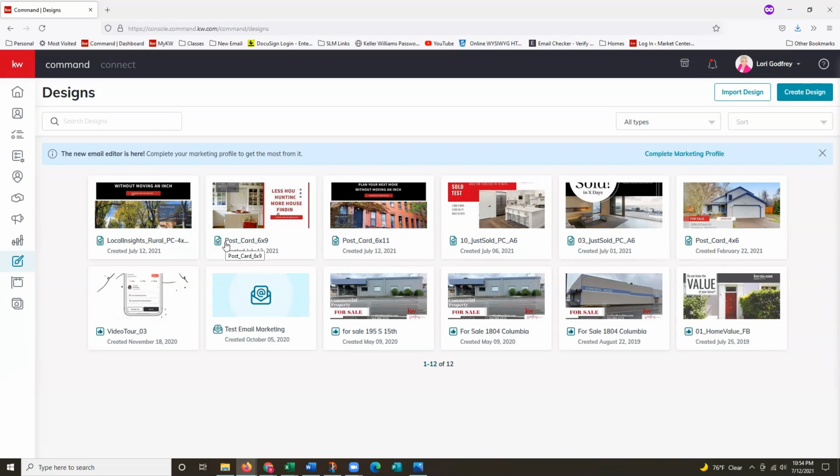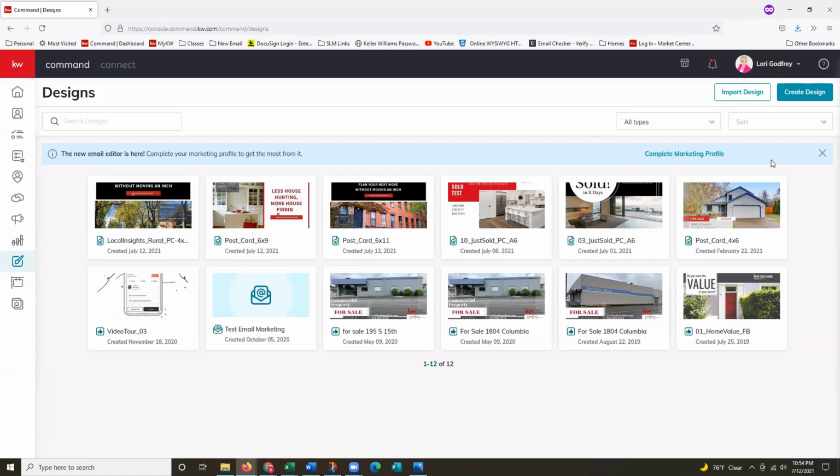That being said, if you've already created a design and you're unsure which size it is, I'm going to show you guys how to check that. And if you guys have not yet set up a design, if this is something that you're just starting, I'm also going to show you guys the difference on how to tell which folder is pre-sized. So you guys do have a couple of folders within Designs that you can select. And I'm just going to show you guys which folder is going to be directly related to which size of the postcard when you guys are setting that up.